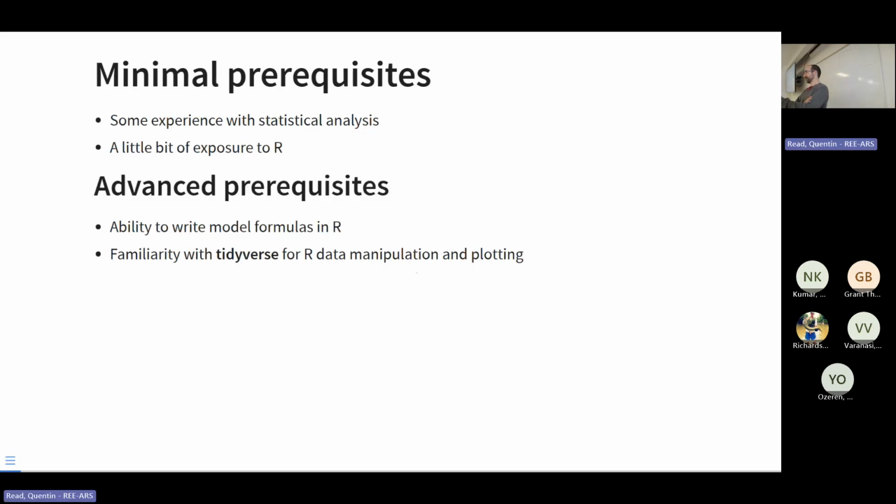Hopefully everyone here has at least some exposure to statistics, because machine learning models are statistical models, so a little experience there will help you. And we're going to be using R, but we don't really have time to go through the fundamentals of how R works. So if you're already familiar with that, that will help you, especially R's syntax for writing the formulas for statistical models, which we're going to use, and the tidyverse packages for loading and manipulating the data, and for making some plots we're going to use, but not really explain that much since that's not the learning focus of today.